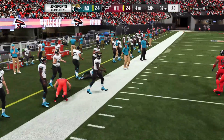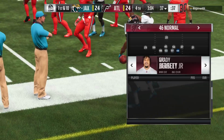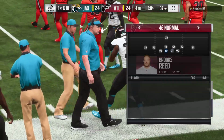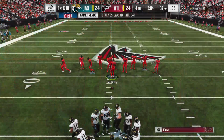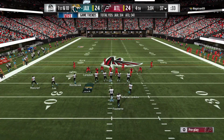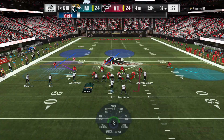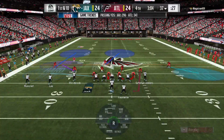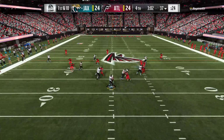And they're going to have good starting field position. He's out of bounds, but not before he's across the 35. Here comes the Jaguars offense as they get set here, and they're hoping to redo their efforts in the last drive when they got into the end zone. And just think of what it's like now on the sideline. Because when you score a touchdown, you have to go over and look at the tablet and see what you did on the last drive. When you scored points, it's a whole lot better view than when you're trying to figure out how to fix things there.